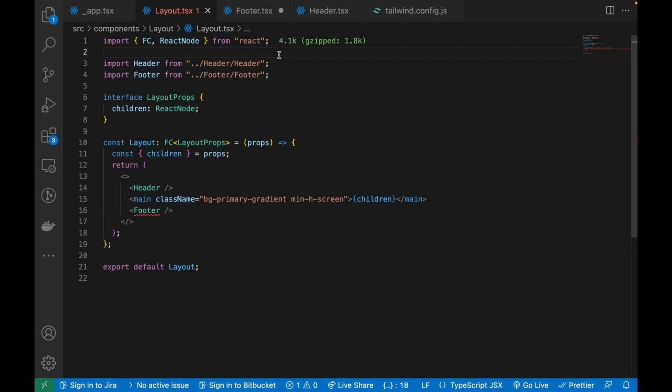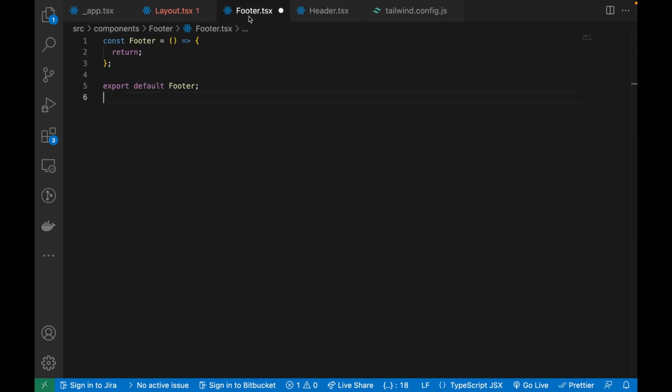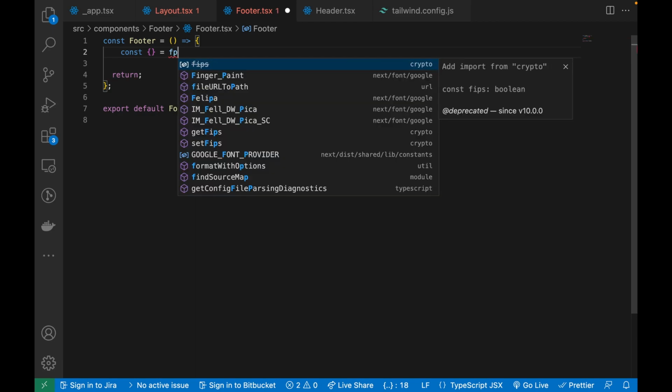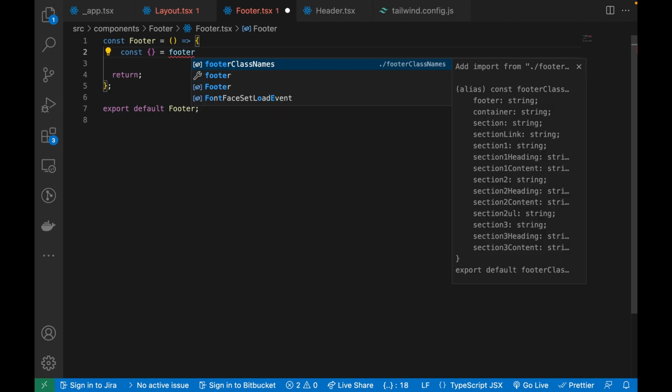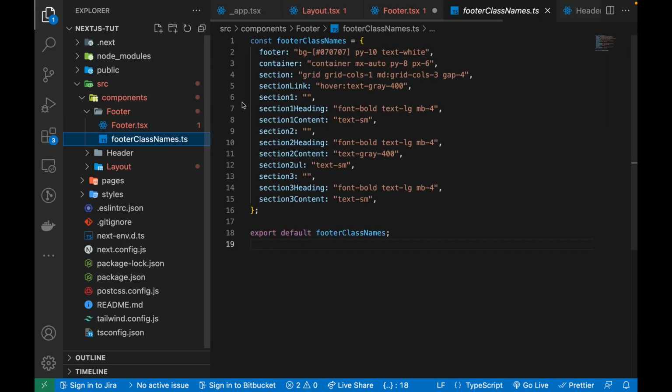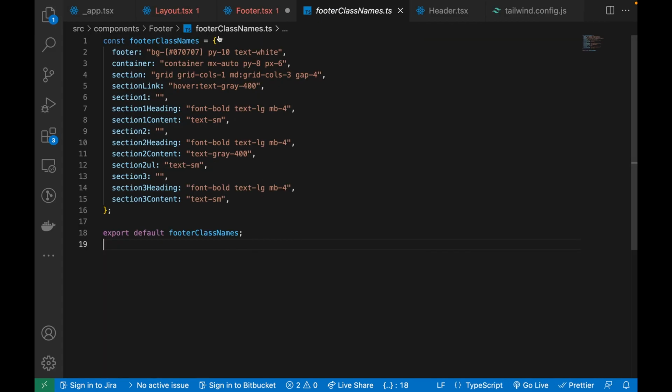We have an error, and that's because, let's see, we are just returning nothing, okay? So let's fix this error, and let's come over here and let's destructure from our footer class names, okay? So our footer class names, which is this file that we have all these tailwind CSS class names.